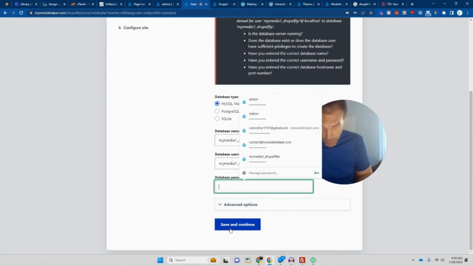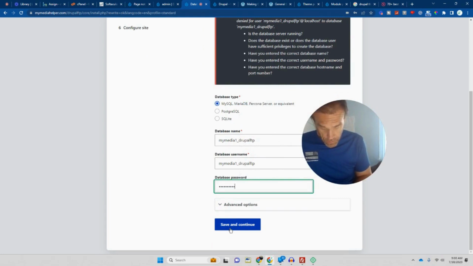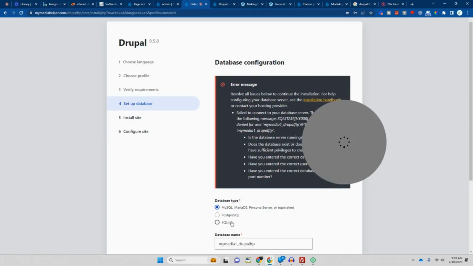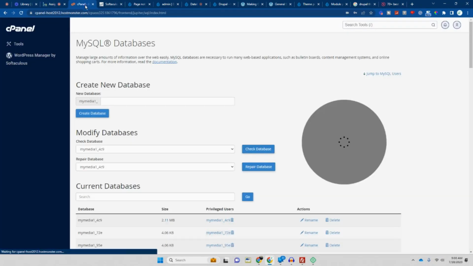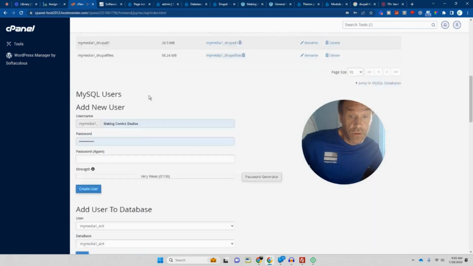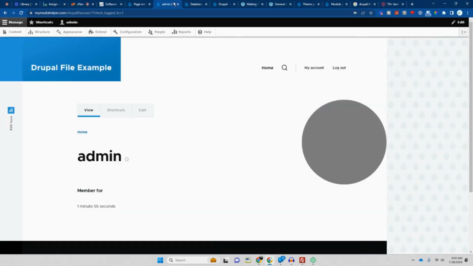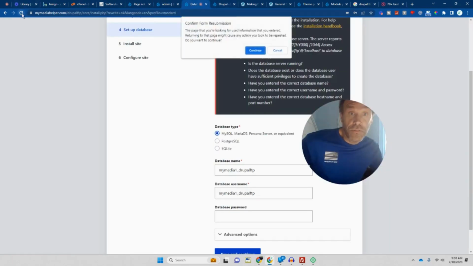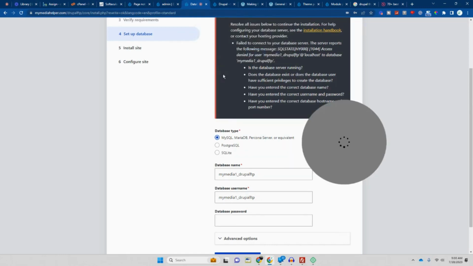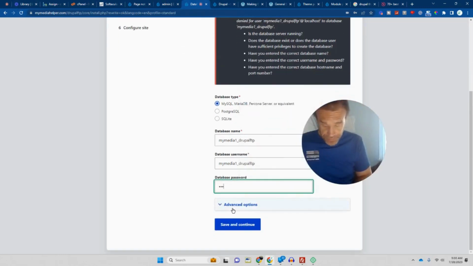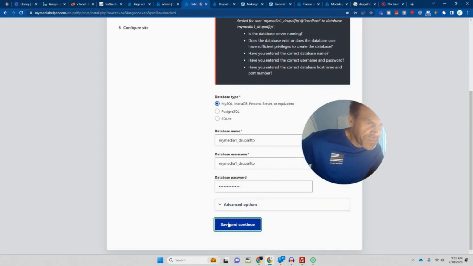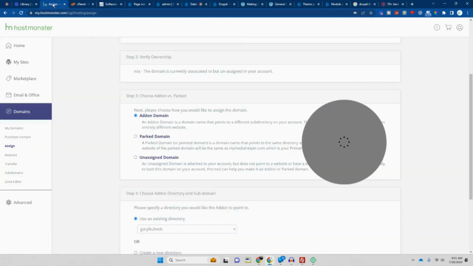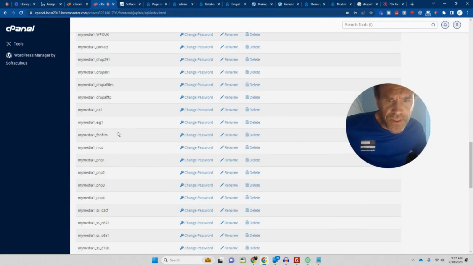So let's try it again. Still not taking it, so let's go back here and see what's going on. I'm going to refresh this. Not understanding why it's doing that. It's just not doing what I want it to do.